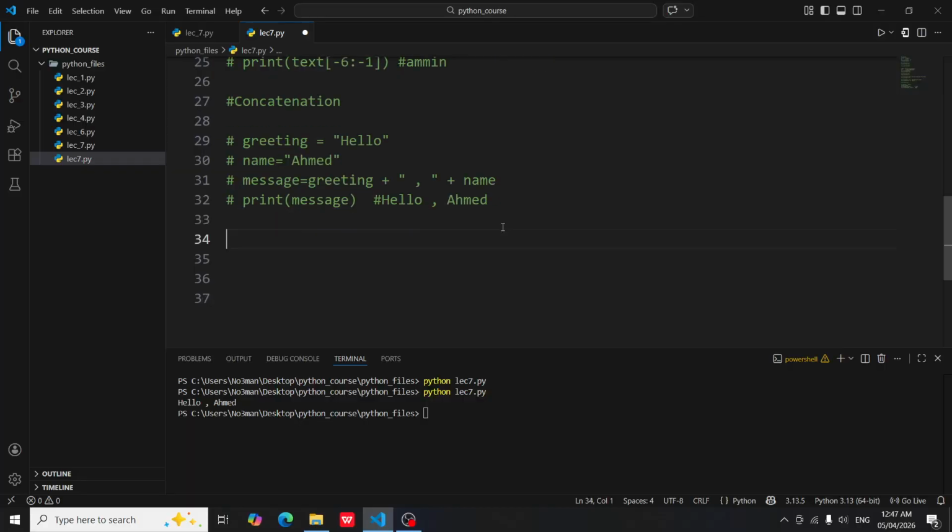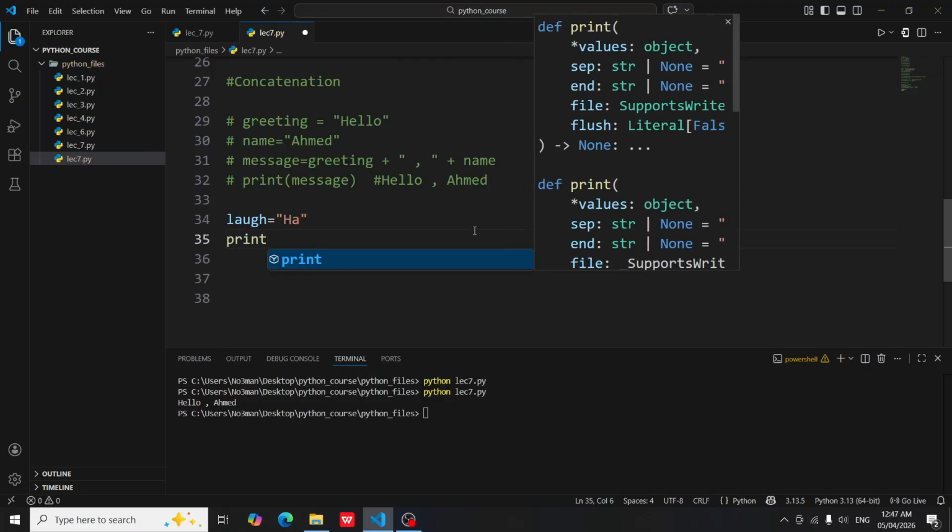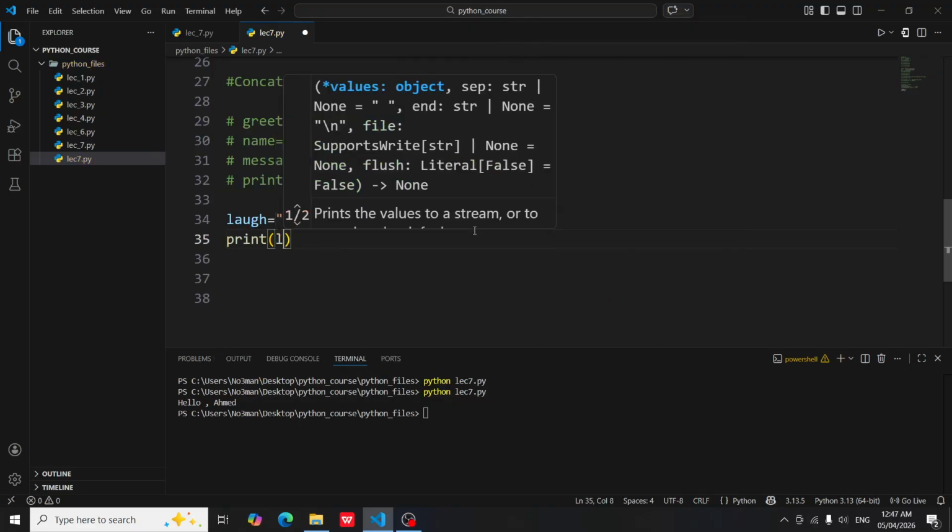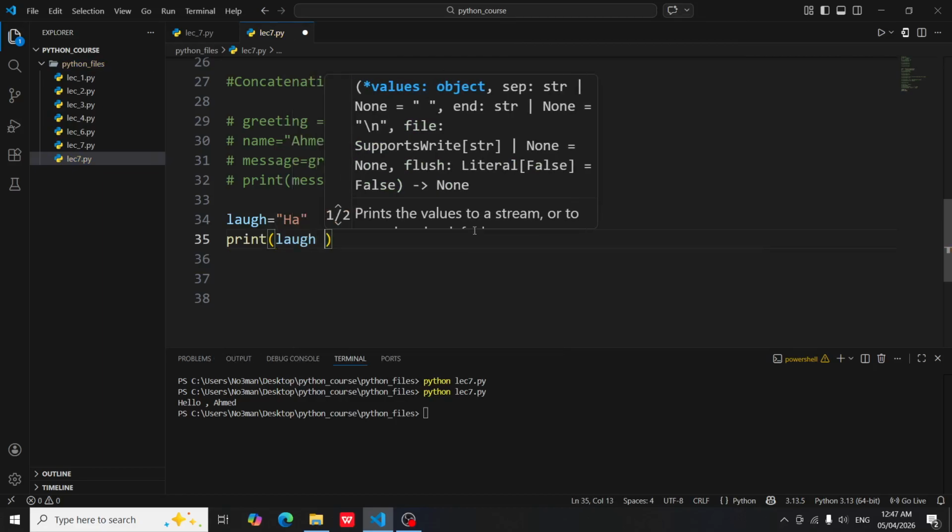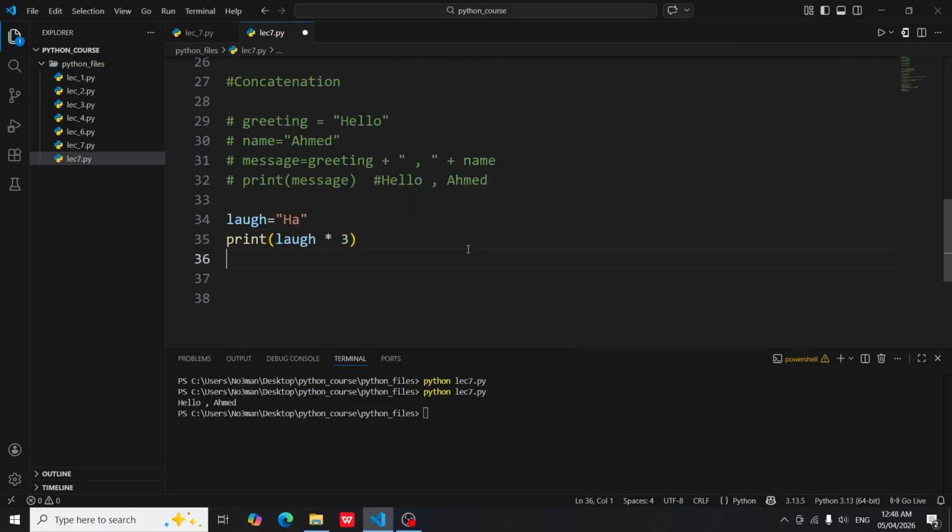What if I have a variable called love equal and I use multiplication, love multiplied by 3? Let's see what will return. It returned this. So here it used multiplication to repeat the text.